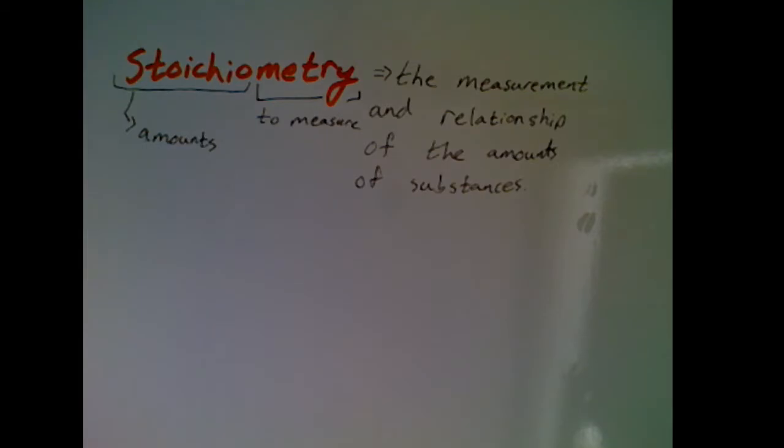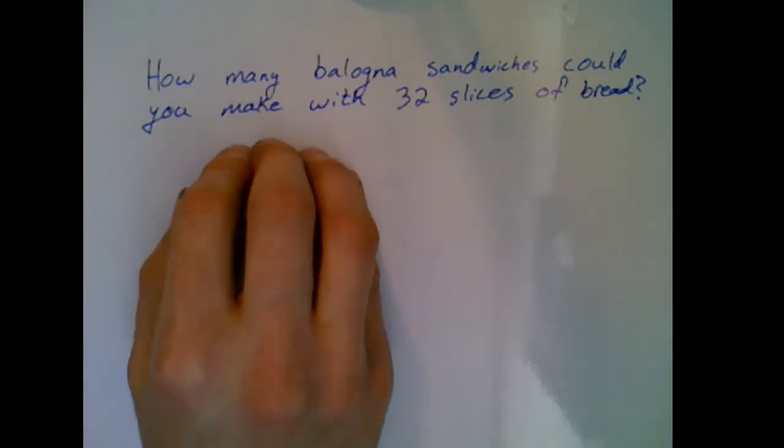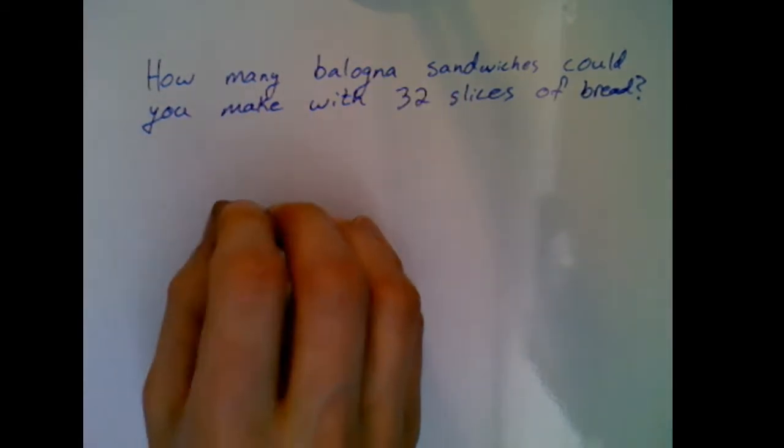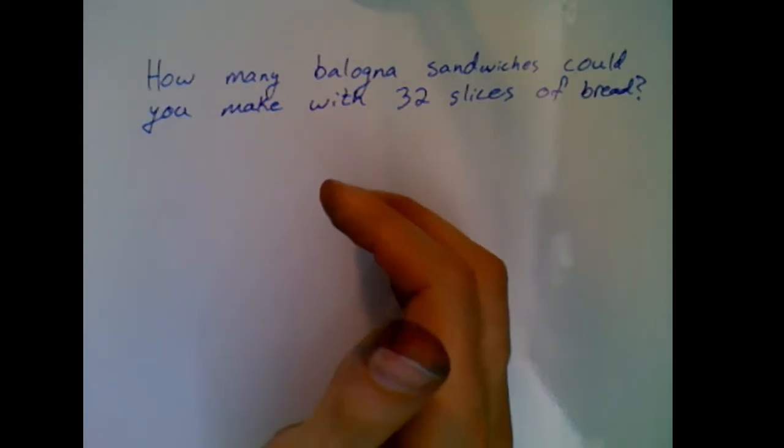And so stoichiometry may seem intimidating when you first start it, but it's actually something you do all of the time. And you don't even think about it. It's just that when you start working in chemistry and we start using different units and different words and compounds and formulas and all these things, it can sometimes seem a little overwhelming. But I'm going to show you an example of stoichiometry to show you that it's something that we literally do without even thinking about. You see, stoichiometry is about the relationship and amounts of materials and things.